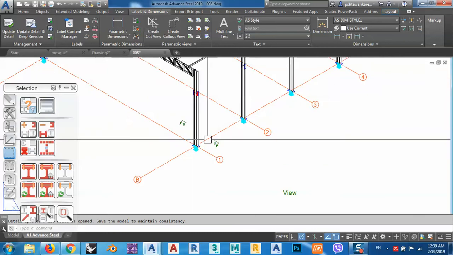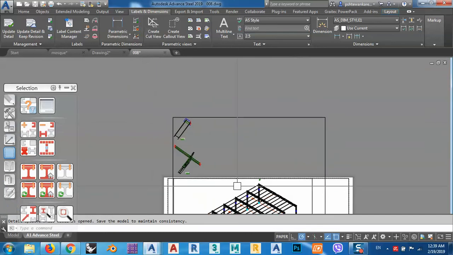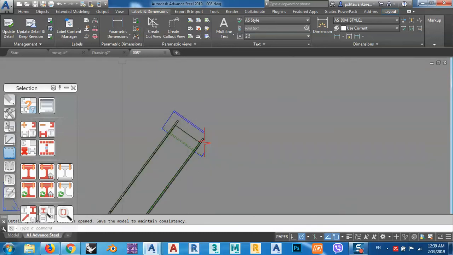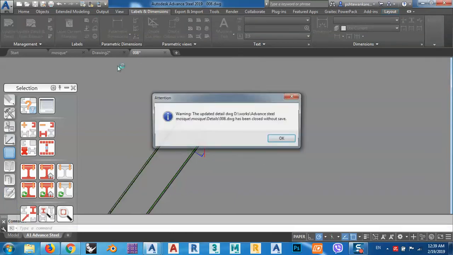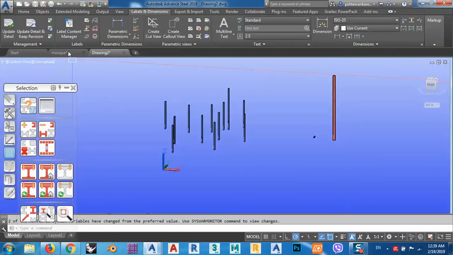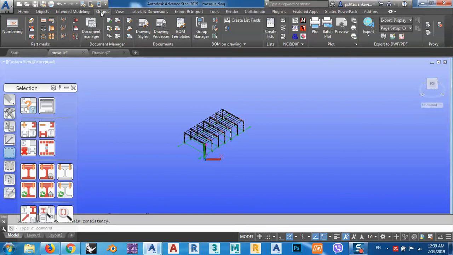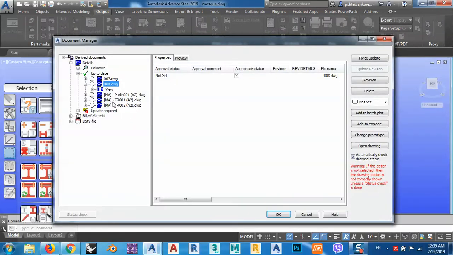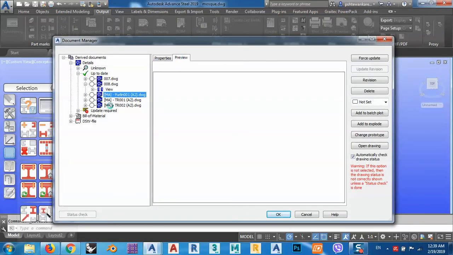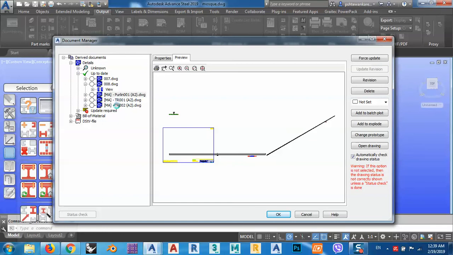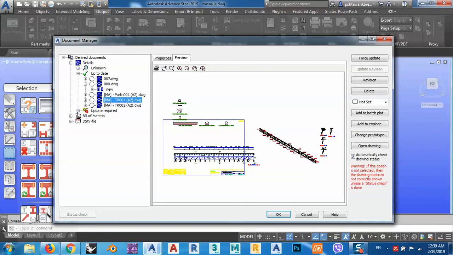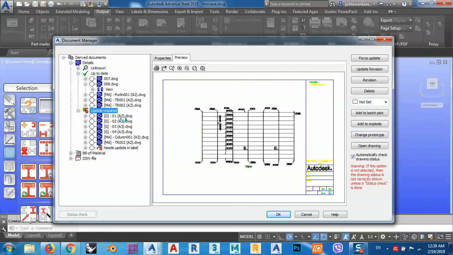You see, section BB. I have section BB. It helps me sometimes when I have a detailed drawing. Let's say for a beam, or let's open one of our beams or columns. Let's say this one, or I don't know if you have some columns, maybe better.